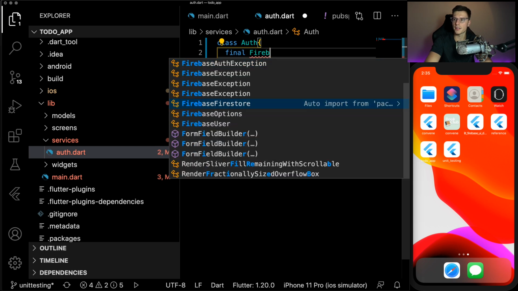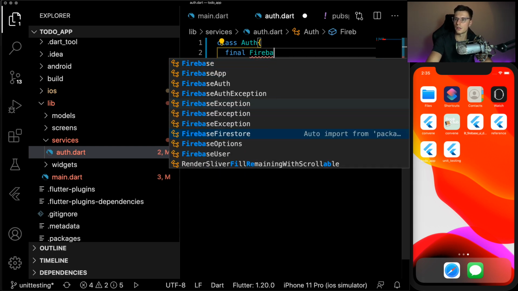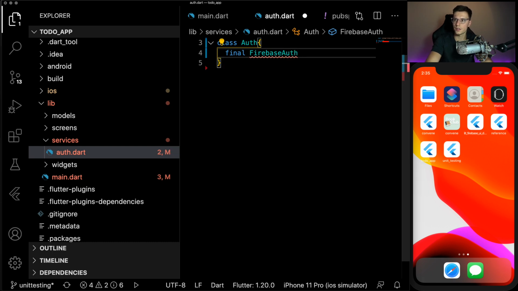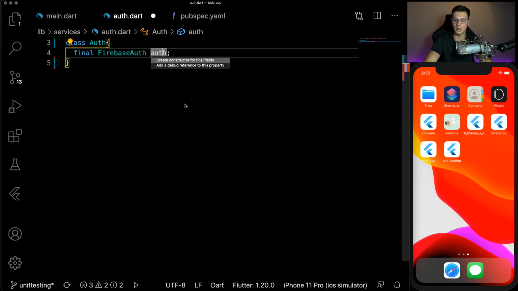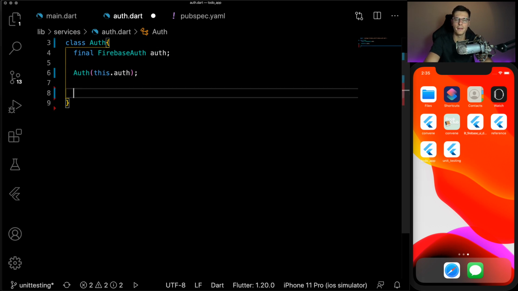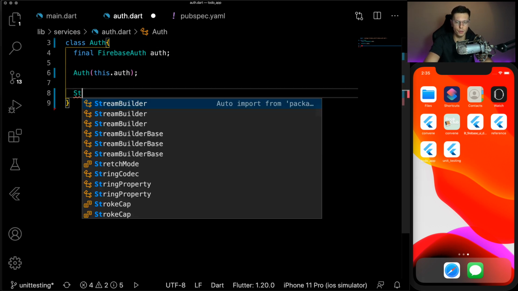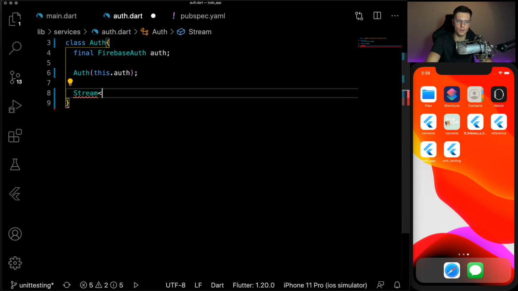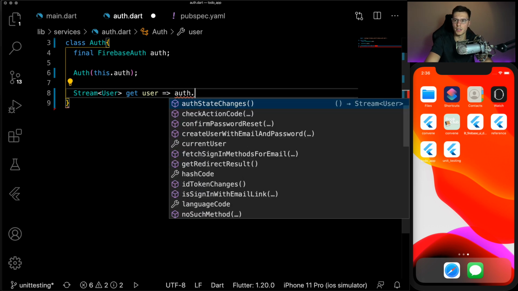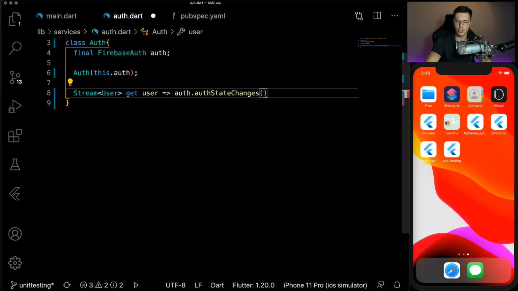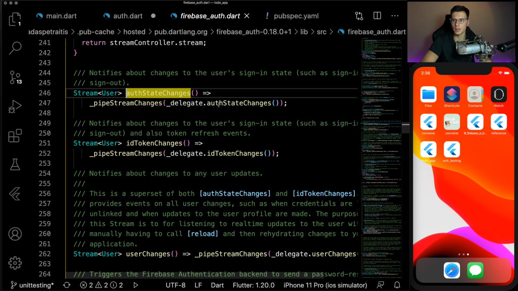We're going to need to pass in a Firebase auth instance, and thus create a constructor for it. And we're going to have three functions in here. One's going to be a stream of type User, which is a type returned from Firebase. And we're going to get that from authStateChanges. So anytime the state changes, we'll get returned a user and all the data for it. So just like that.